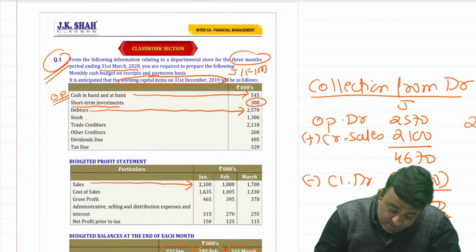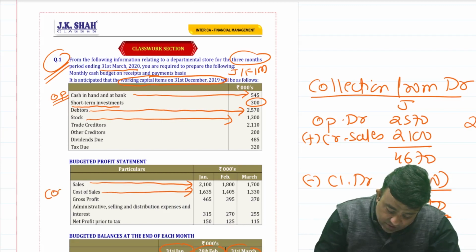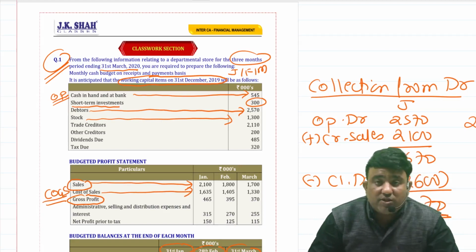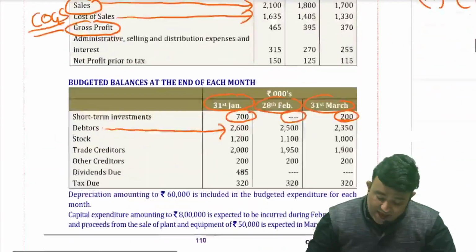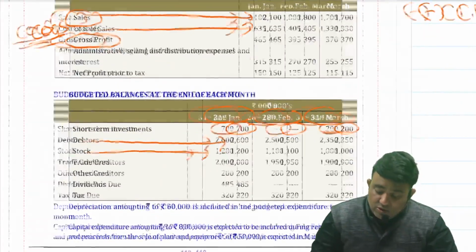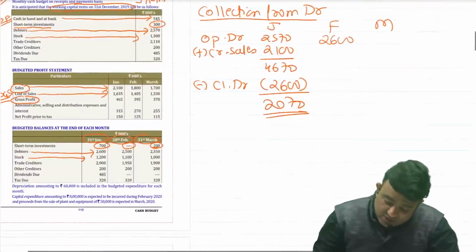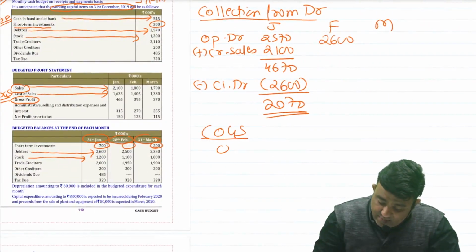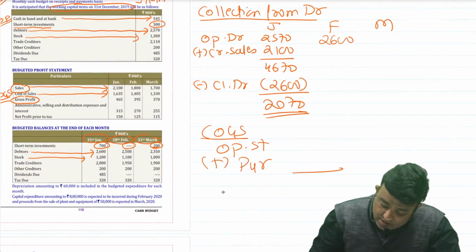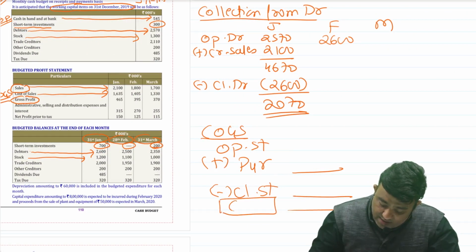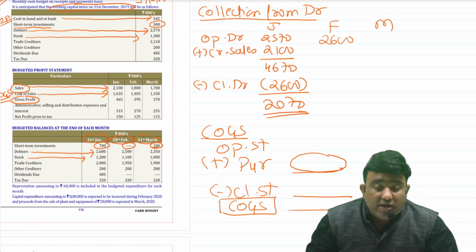Same way, with the help of stock and comparing cost of sales, which is practically COGS. The reason is that the next item is gross profit. So sales minus GP has to be COGS. The COGS is there. I have opening stock and I have a closing stock. So by preparing a format of COGS, I will be able to derive my purchases. Yes, no? Why am I deriving my purchases? I am deriving my purchases so as to target payment to creditors.